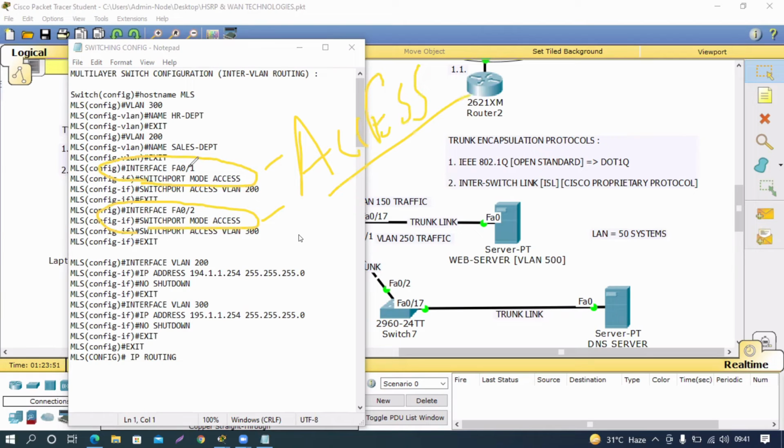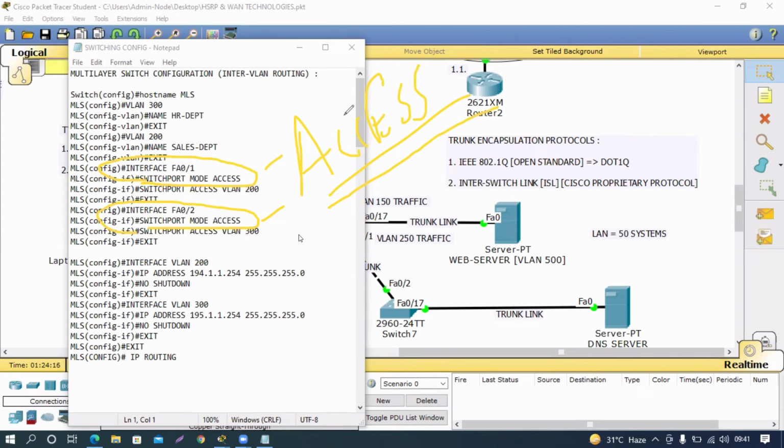Okay, these ports are right now configured to take information from one VLAN only and receive information for one VLAN only, a single VLAN. So these ports will not be able to receive or send multiple VLANs traffic over the link in which they are connected. That is the reason we are configuring this as an access port, because this is where exactly our VLAN 200, 300 laptop and desktop machines are getting connected.